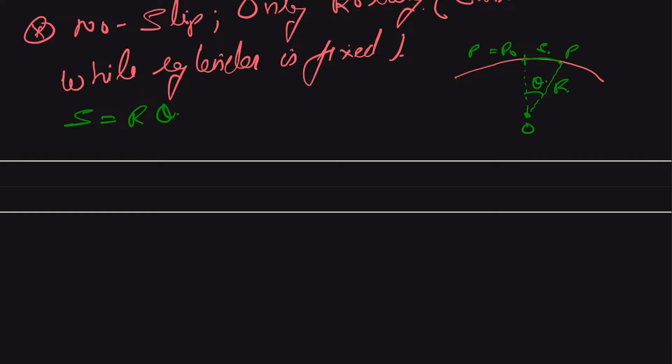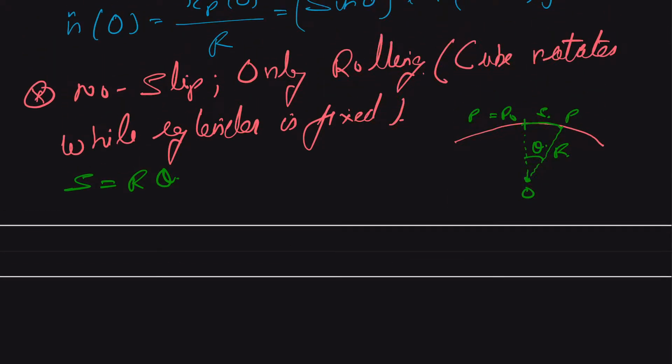And like we said, the cube is going to roll without slipping. Therefore we can say that the point on the cube bottom that was in contact moves relative to the cube's center by the same arc length. So this point P, which is the point of contact between the cylinder and the cube, initially the cube was here. Then the cube is going to rotate and the position of this cube will be somewhere here.